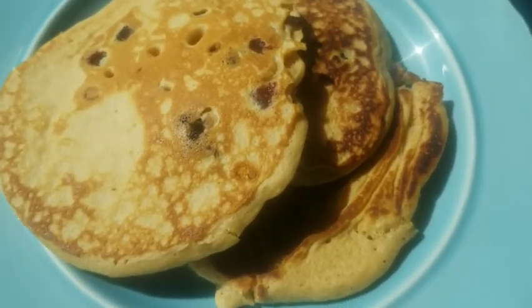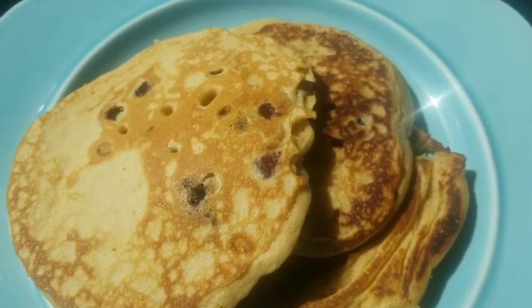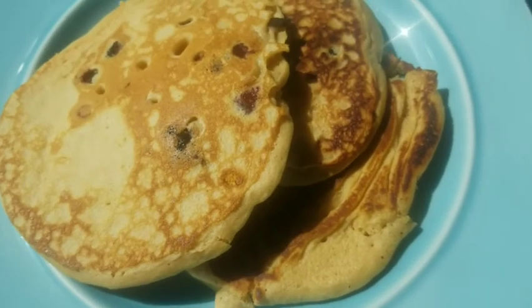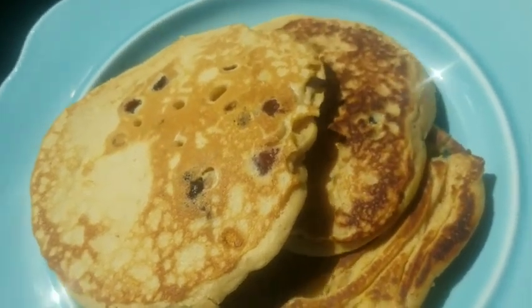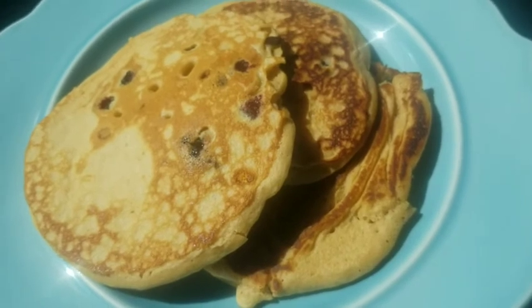Now go ahead and put some butter and some syrup, maybe some honey, or maybe some whipped cream onto your pancakes, and enjoy! So we're going to check in with our creative culinary director one more time before we say goodbye for the day. But I really sincerely hope you enjoy this blueberry pancake recipe.